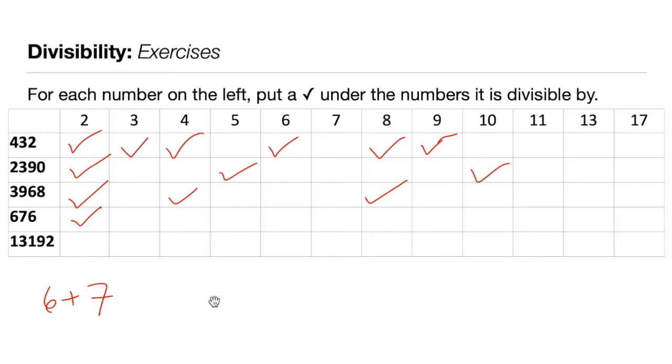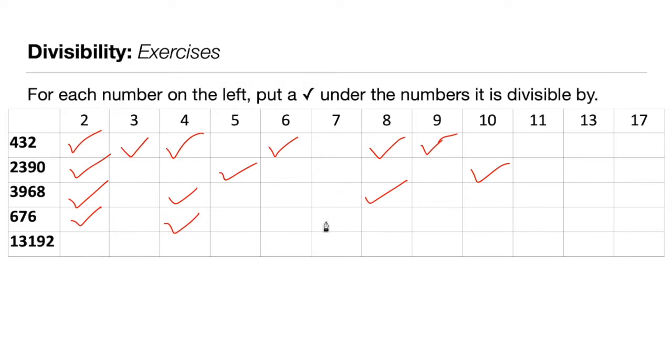How about if it is divisible by 4? Let's try to check. We can check the last two digits, or we can check if the tens digit is odd or even by rule 2. Since the tens digit is odd, the last digit can only be 2 or 6. So since it's 6, therefore 676 is divisible by 4. It's not divisible by 5 clearly. It's also not divisible by 6 because it's not divisible by 3 by our rule.